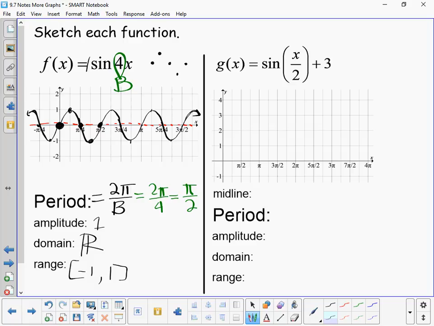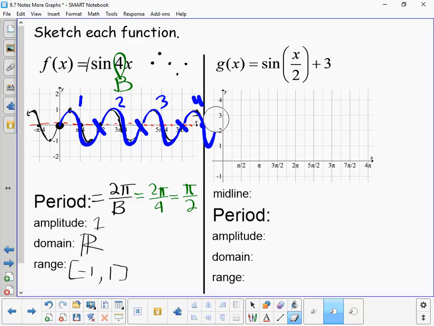Now it's maybe a little bit hard to see on this function, but you can see that we have 1 cycle, 2 cycles, 3 cycles, and then 2 pi would be right here, or no, it's a little bit farther over. And we have four cycles to 2 pi. And that's where you can see it directly. But when you're graphing it, I think it's often easier to just calculate the period than to try to figure out how to fit it in the right number. Okay, so here we go.